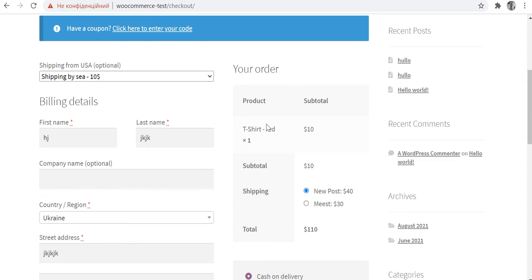So it's going to be 100 because the weight costs $50, and by default shipping by sea costs $10, so overall it's $110.